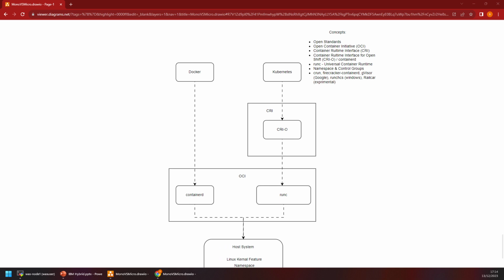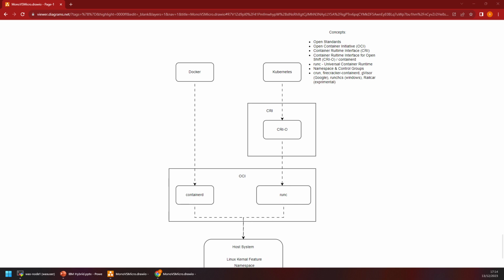CRI implementations such as containerd and CRI-O, which in our situation is the container runtime interface for OpenShift, ensure that they adhere to the interface to allow Kubernetes to control the container runtime.